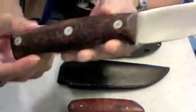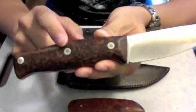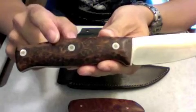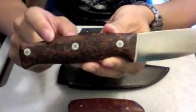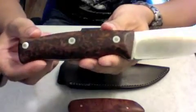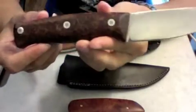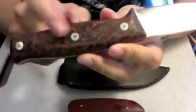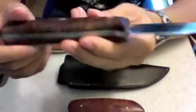On this knife, the wooden scale is redwood burl. I believe it is an American wood, and this should be the burl of the California redwood, which is a giant tree, if I'm not wrong. Correct me if I'm wrong. But I think the burl is very beautiful. It looks kind of apocalyptic to me, a bit fiery.